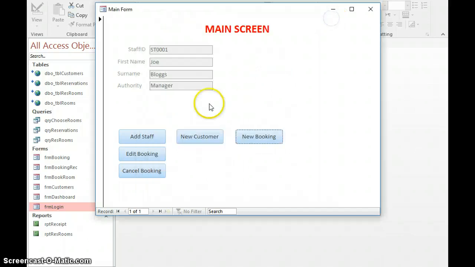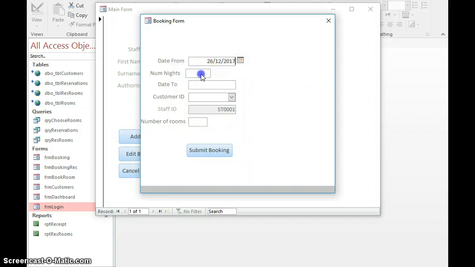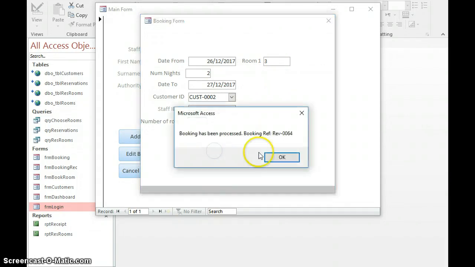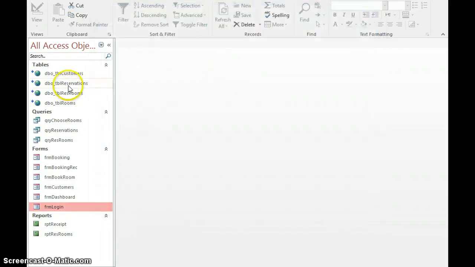If I went and did the same booking, the 26th and 2 nights, and I booked room 3, so I'm only going to book 1 room, and I click submit booking, it's going to give me a booking for that date.